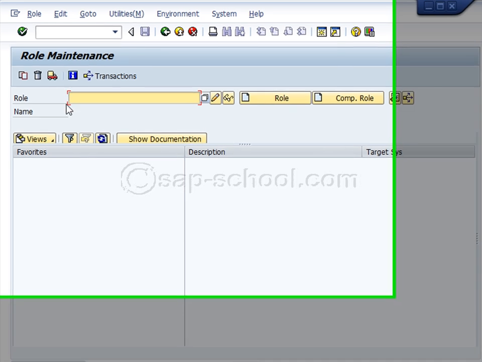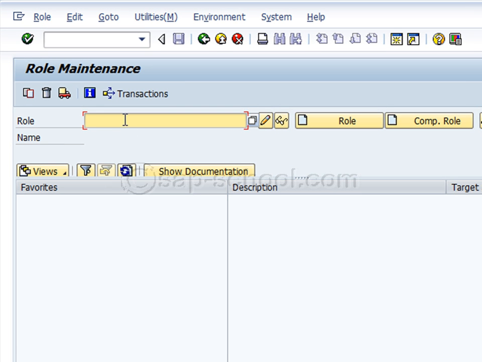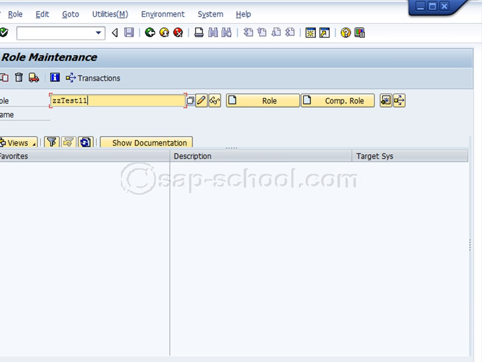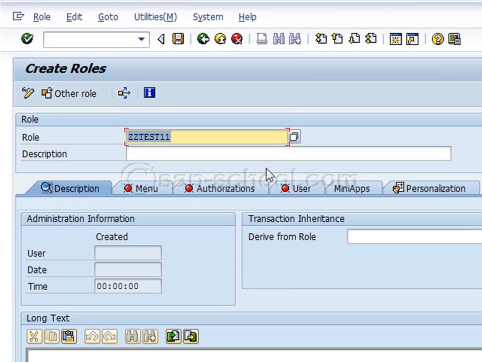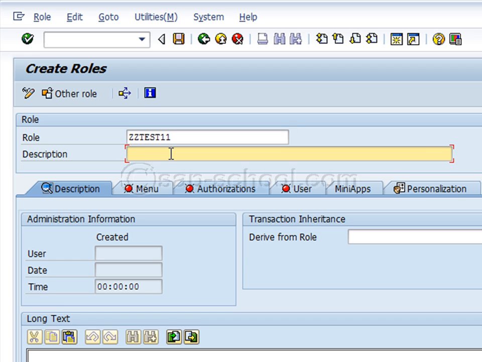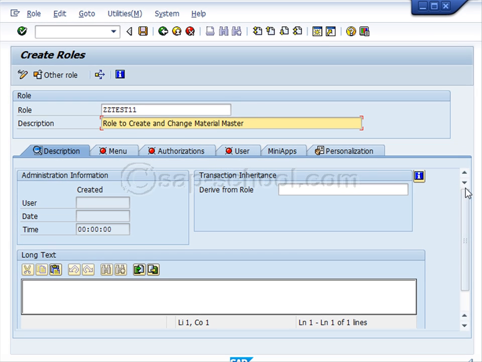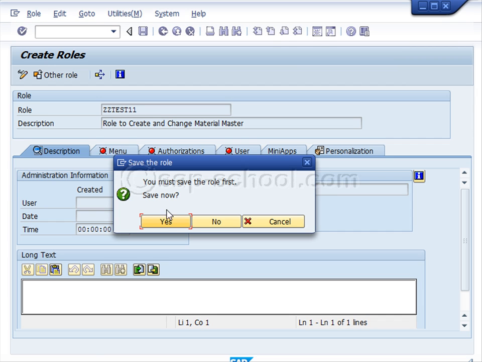So we go to PFCG, and this is my role maintenance screen. So let me call my role ZZ test 11. And I create a new role. So this is a role to create and change material master.